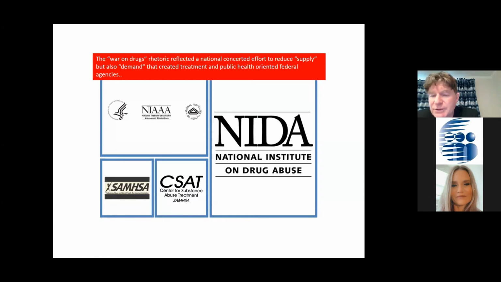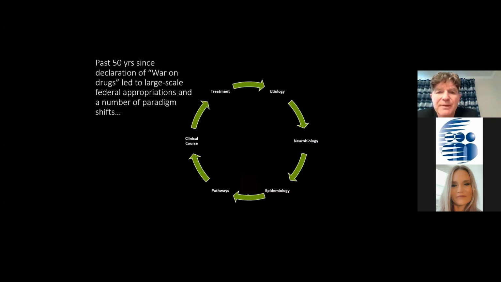Think about what we've learned just from the prevention, treatment, and recovery support services side. NIAAA, NIDA, SAMHSA began in 1970, 1974, 1992, respectively. Again, designed to understand the causes and impact of substance exposure and addiction, as well as how to implement treatments around the country so that people can access them. And we've learned a lot about etiology, for example, that we did not know 50 years ago. And all of this does pertain to stigma and discrimination, as I'll describe in a minute, because cause and controllability really do have major implications for the degree to which something is stigmatized.